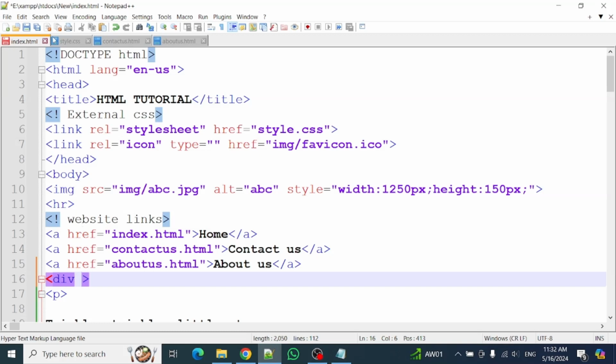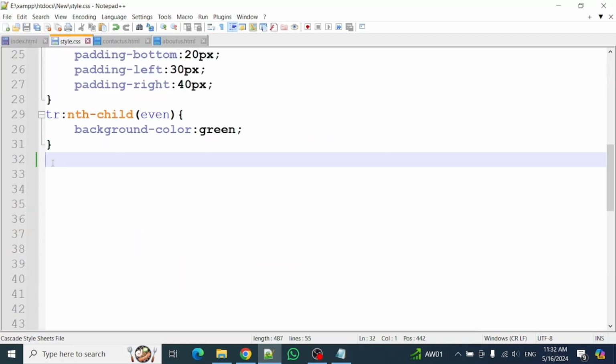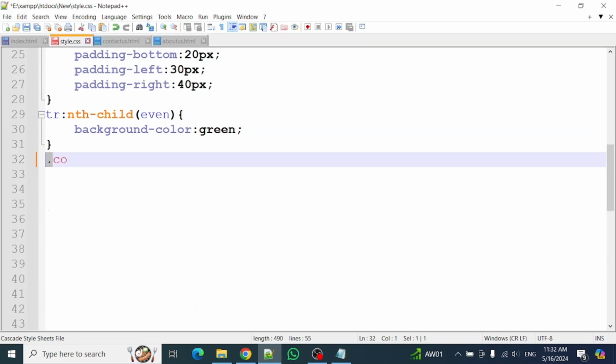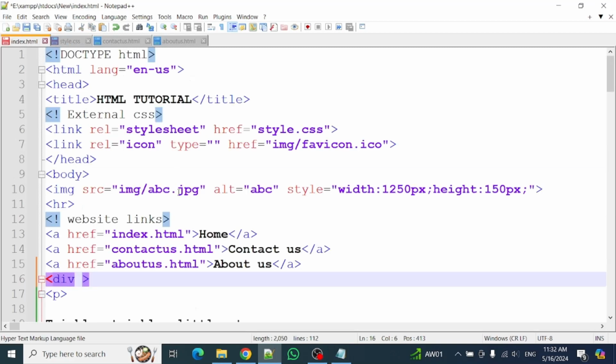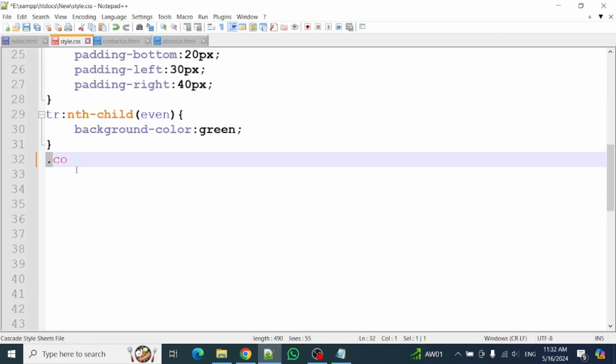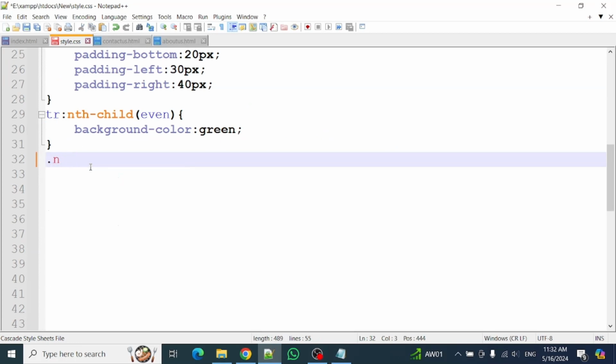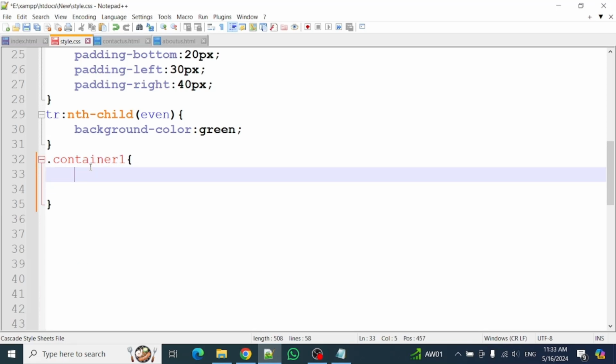So go to the style.css and use CSS in style.css external style sheet. Use CSS for container. Write dot. It represents the class attribute which we use in div, and write element name container one, open curly braces and close curly braces.